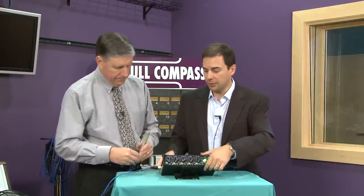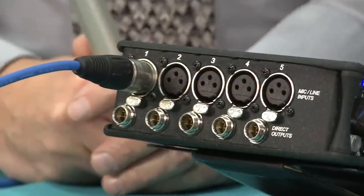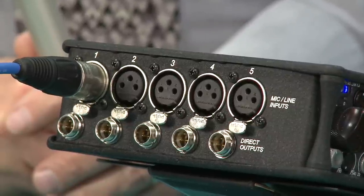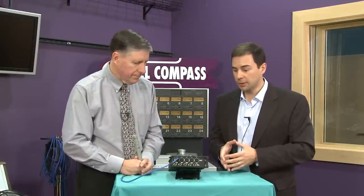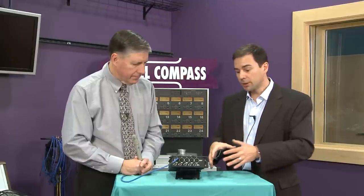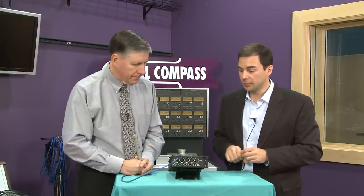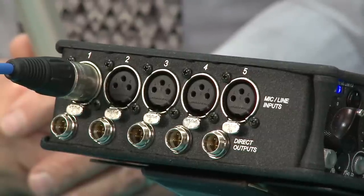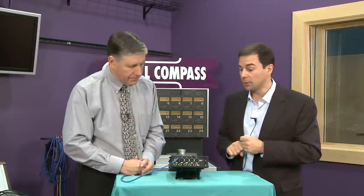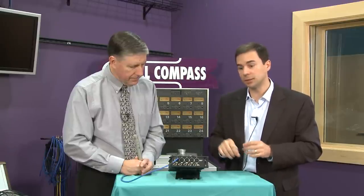Looking at the inputs on the unit — we have five inputs on XLRs, and we also have these TA3 connections below them. The TA3 connections are our direct outputs. Those can be menu-selected to be pre-fade or post-fade. We can use these pre-fade to feed another console and build a completely different mix, or use our faders and mix to the isolated channels individually. The direct outputs are post-high-pass and post-input-limiter, giving you all the good tools to get a nice, clean direct output signal.